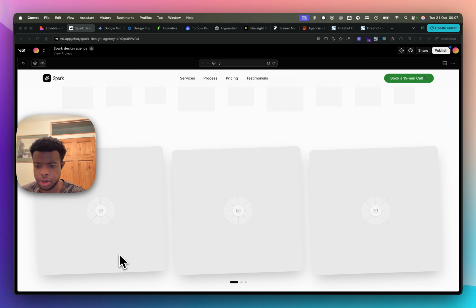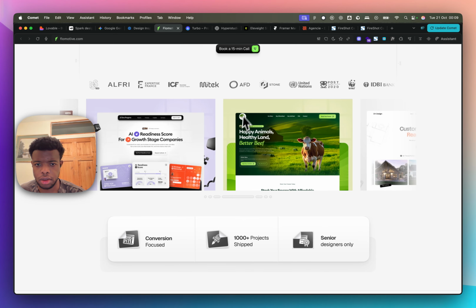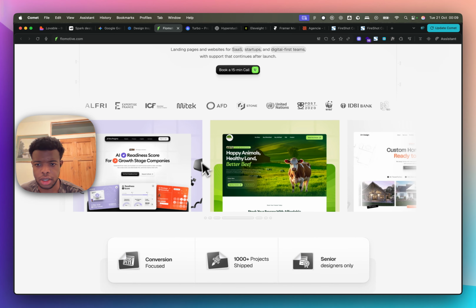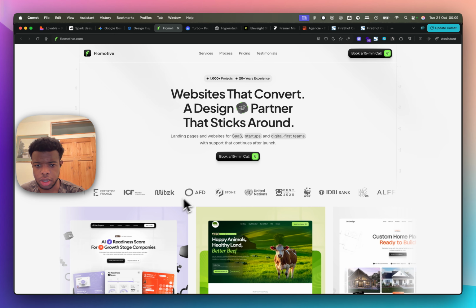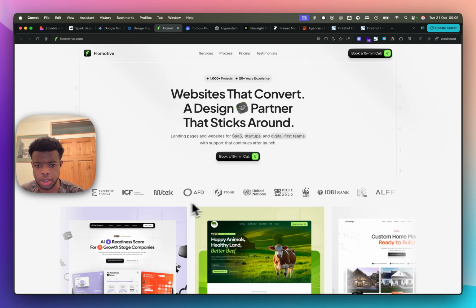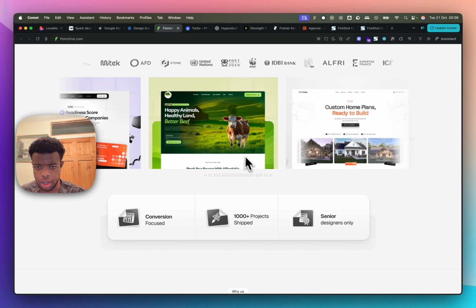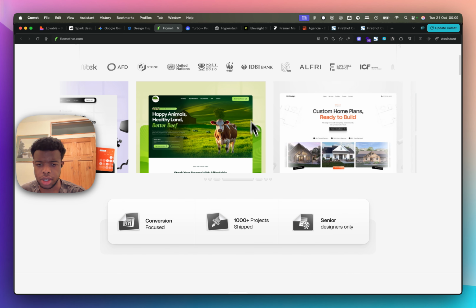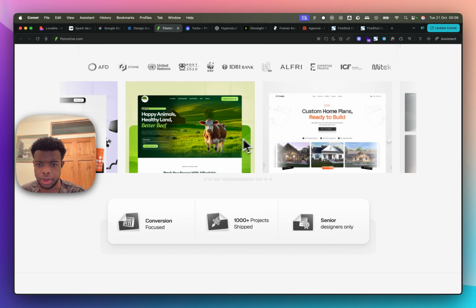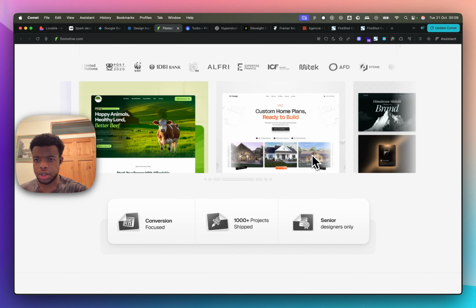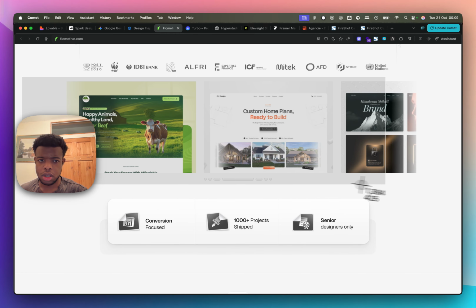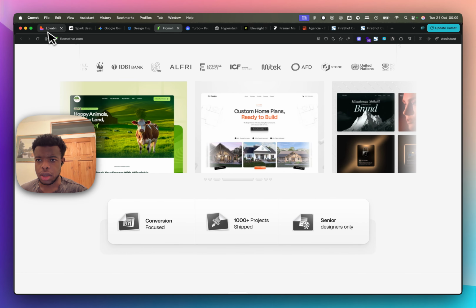Okay, back on our reference site, and what we want really is a ticker or moving carousel of these work images, and we also want a ticker of the logos. But actually, we can make these logos static in a bar at the bottom, so this is the only moving part, and this really gives the focus of the potential client and the user. So what I'm going to do, I'm just going to screenshot this. Actually, let me just screenshot it without the logos. And I'm going to go back into Lovable and V0.